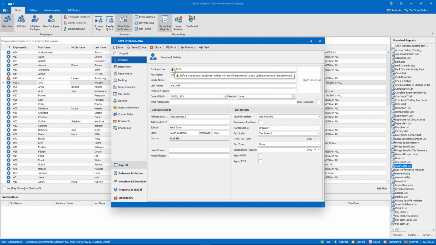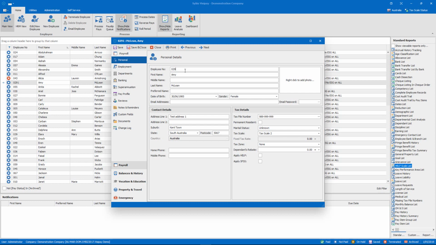If during the course of the year you have changed employee numbers in Sybiz Visipay after you have started submitting STP data, this could result in a doubling up of data being sent to the ATO. Although Sybiz Visipay warns against changing employee numbers when you're reporting via STP, it is not prevented, as sometimes it's necessary to change employee numbers, or for one person to have two employee records. Employees will be able to see if there's a doubling up of data in their MyGov account. If they're not checking their MyGov information on a regular basis, they won't be able to alert you of any duplication until it's too late.